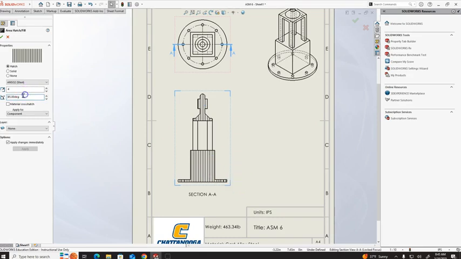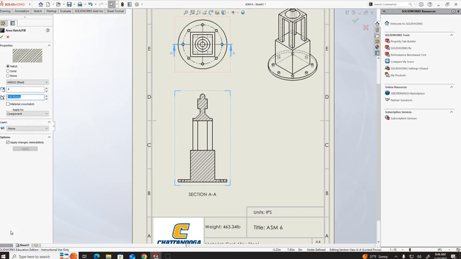If I want to change the hatching in this way, I can try the hatching angle as 135. Not 135, so 90, 45. 45 plus 135 is 180 degrees.